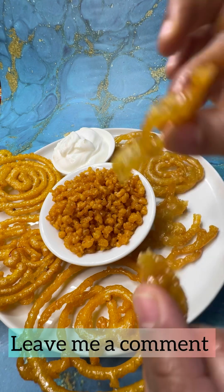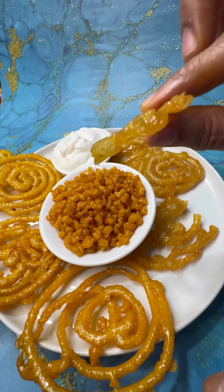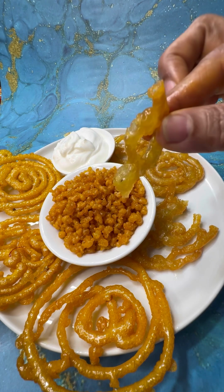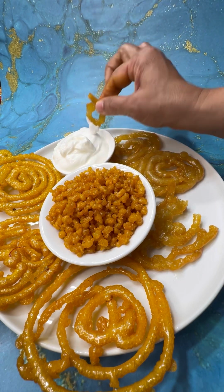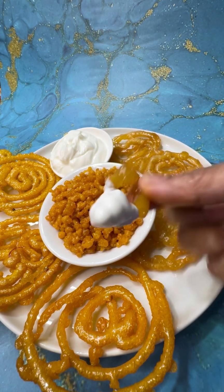Look at that. Look at the honeycomb inside of that, with all that lovely syrup in there, with that lemon juice and that lovely saffron thread. So just give it a nice little dip into your yogurt. You could use plain yogurt or any flavored yogurt. And this is how I enjoy my jalebi.